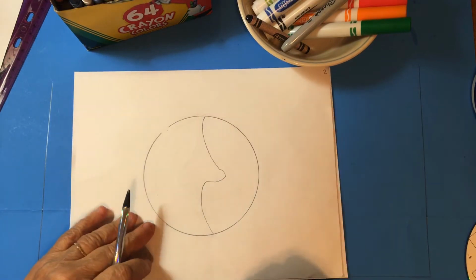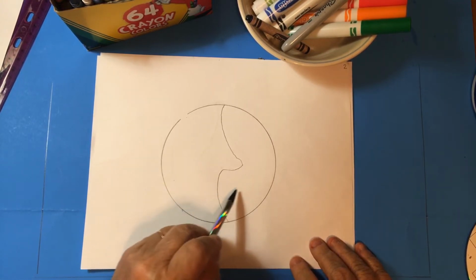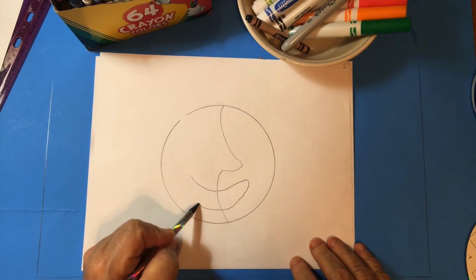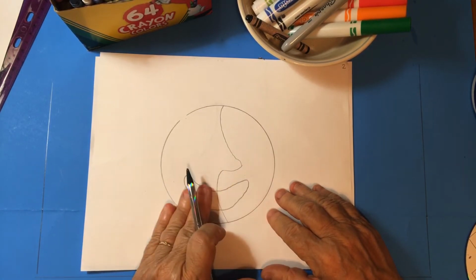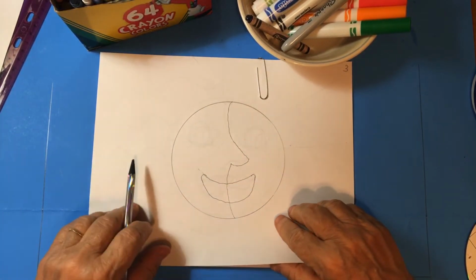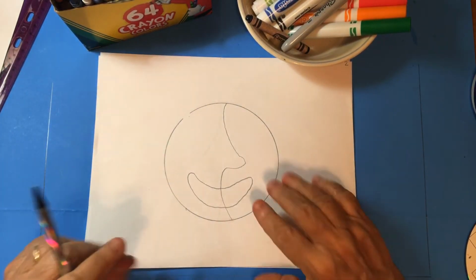Good. The next step, we want to draw a mouth. And there are lots of different kinds of mouths. You can draw a happy smiley mouth. You can draw lips. You can draw a really simple cool mouth like this, which is okay to do also, if that's what you like. Try and get half of the mouth on this side and half of the mouth on the other side. All right, here we are. Next step that you're going to do are the eyes. Now, there's lots of different ways to do eyes. We just want to make sure that they're not too small.